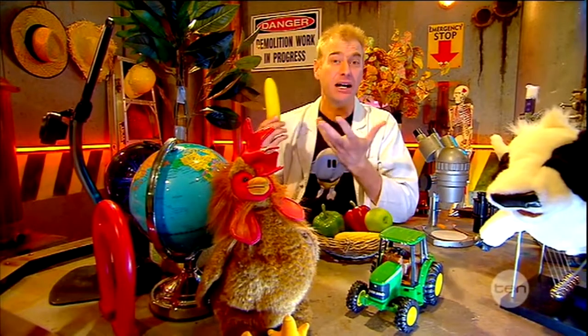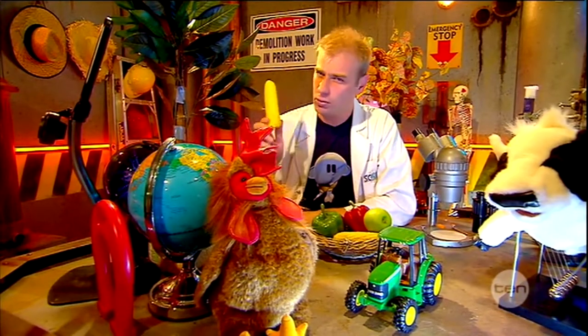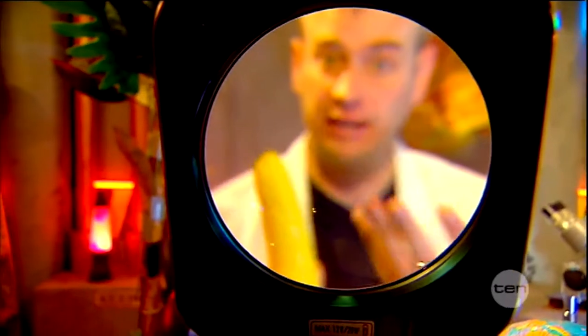Now, whilst most plants are grown for food production, that's not always the case. Well, take corn, for example, or sugarcane. They can both be turned into ethanol, ultimately, for use as a biofuel. And the plant in our next story, well, it's mostly grown for its oil content. But it's got nothing to do with biofuels. Check it out.